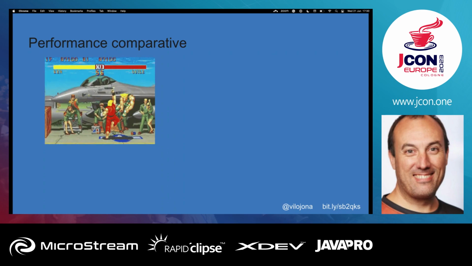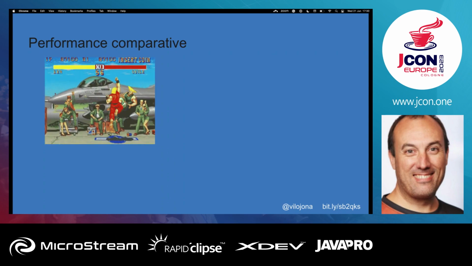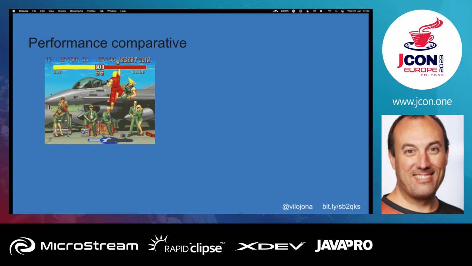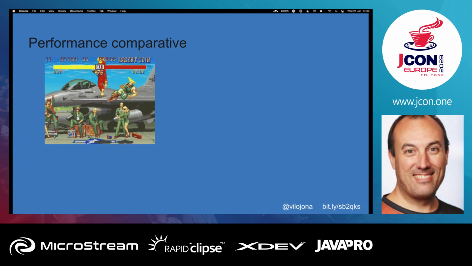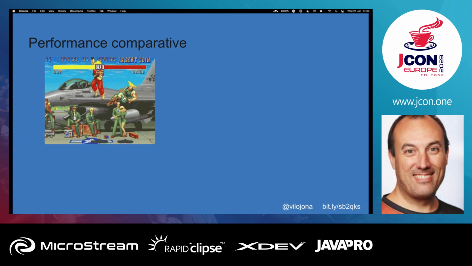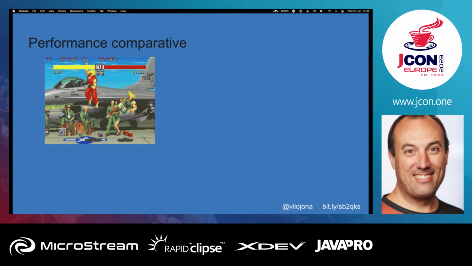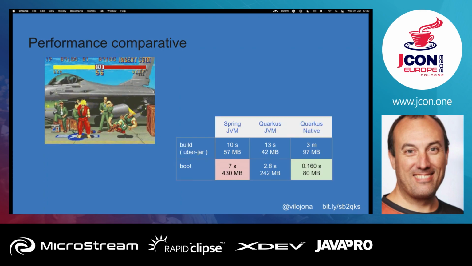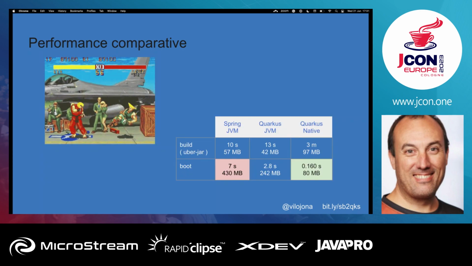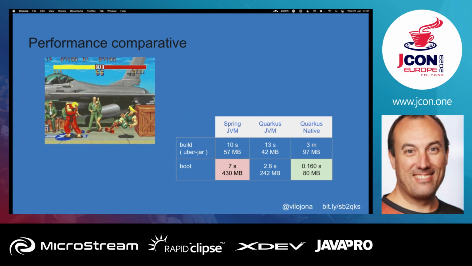But I assume that you are wondering at this moment, okay, this is a lot of things that this guy has told me, but is it really worth it? Because if we are saying that Spring takes 7 seconds and Quarkus takes 6 seconds, probably it's not really worth it. So let's see which are the numbers that I had when I did the 3 compilations.